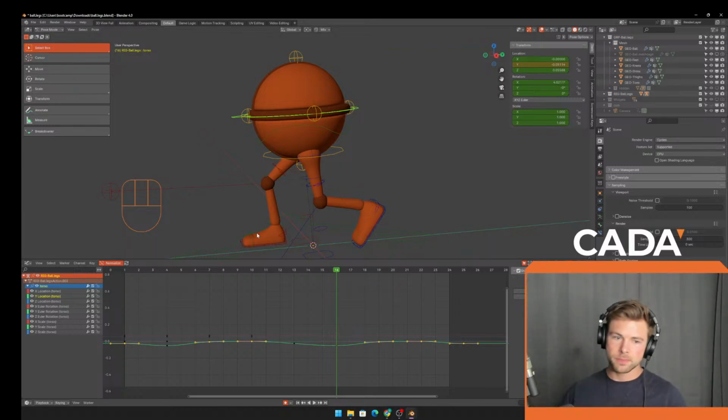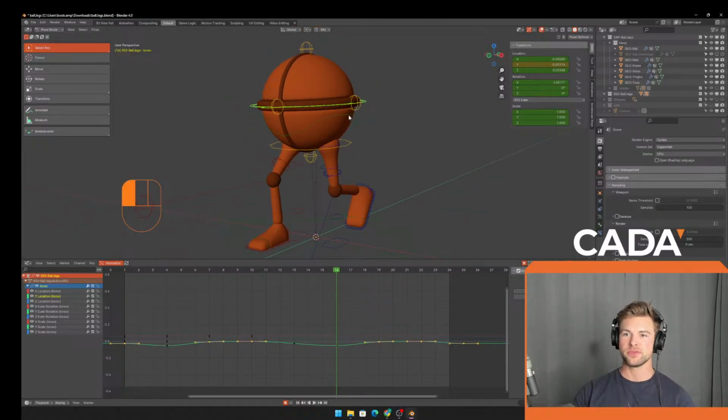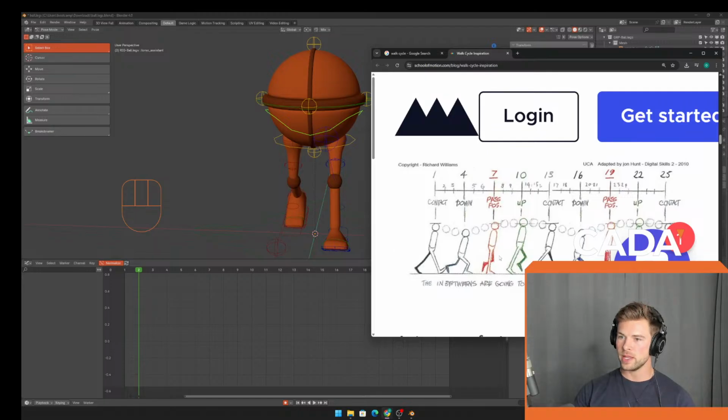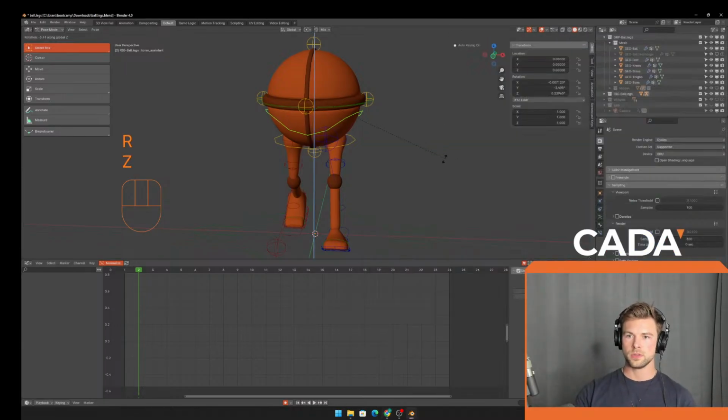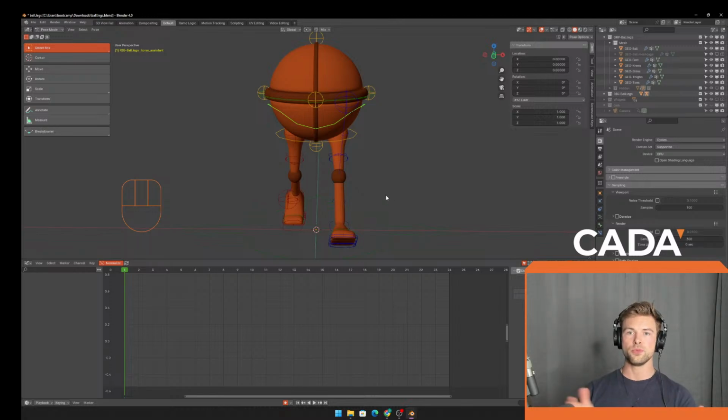Okay, next up, we want to make this a little bit stiff. Less stiff, of course, not more stiff. So we're gonna use the hips. And it's a bit hard to see in this example here, but when you walk, the hips move. So they're gonna go like this, back and forth. And let's just start moving them back and forth, and then if you want to move them sideways as well, we're going to do that later.